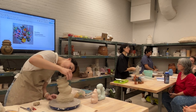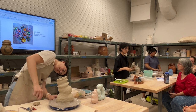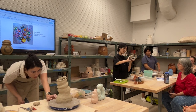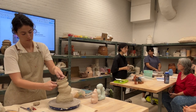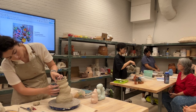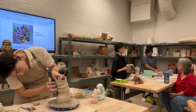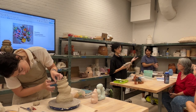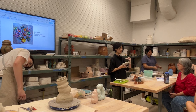Do you score it in the same way? I mean, I know the outer edge will be really good. I can use the whole score when I put it all together. Yes. And I usually like to add a little coil sometimes. I also like to use this reassembling stage as an opportunity to lengthen or shorten areas. Especially if I make the legs too long, I can cut off a little. If I make the body taller, I can build it up with more coils.